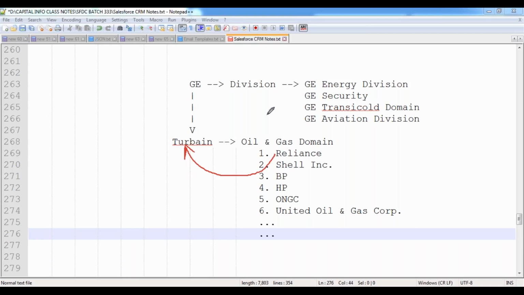Now, before purchasing this product, Reliance is going to raise a question to the GE organization. "Boss, today I'm ready to buy one of your products, a turbine, because it exactly suits my business, and I'm ready to invest some millions of dollars. But after purchasing this product, if I face any problem with this turbine, then who is responsible?"